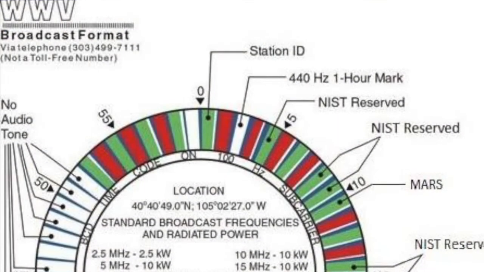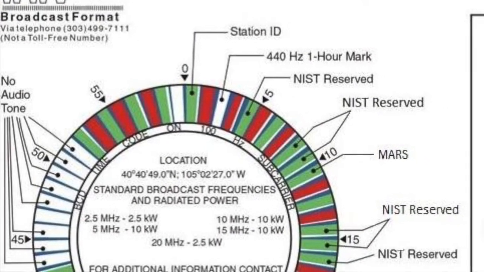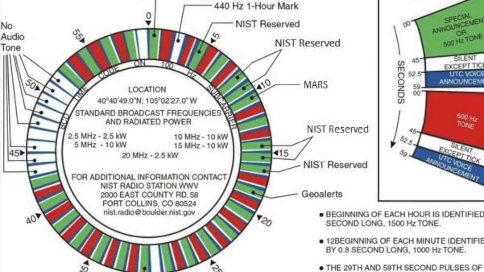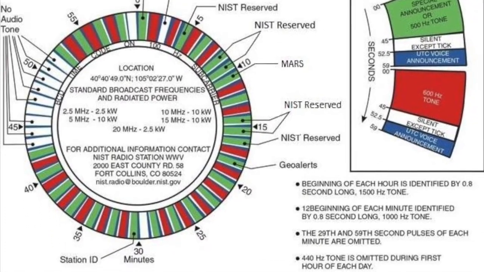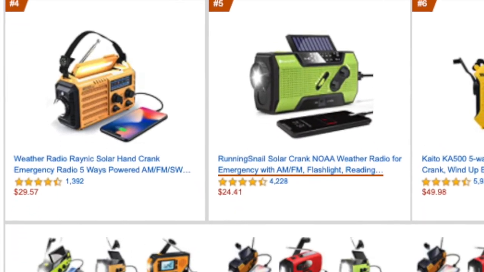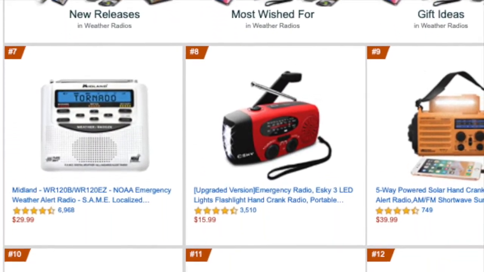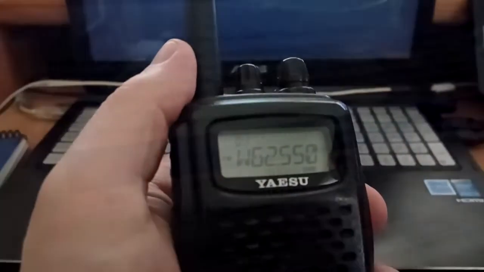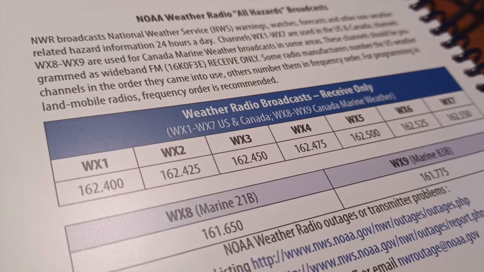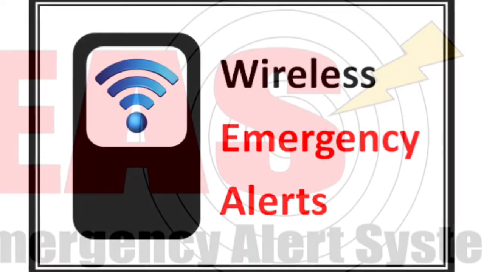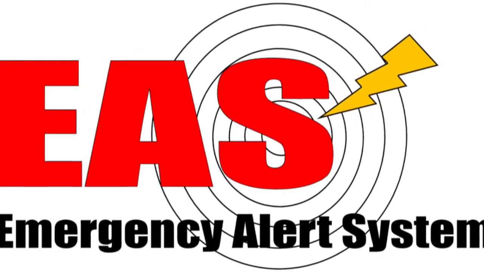WWV and sister stations WWVH and WWVB are the NIST stations that provide accurate time and other information. In addition to ongoing time reports, there are slices of each hour devoted to broadcasting useful information. Weather radios provide current information from the National Weather Service and include alerting capabilities — those data bursts can activate a quiet radio with an alarm if the transmission is for the area where the radio is. There are 10 frequencies in North America, 7 for the National Weather Service in the U.S. We want this as well as other options for getting weather and critical hazard information.